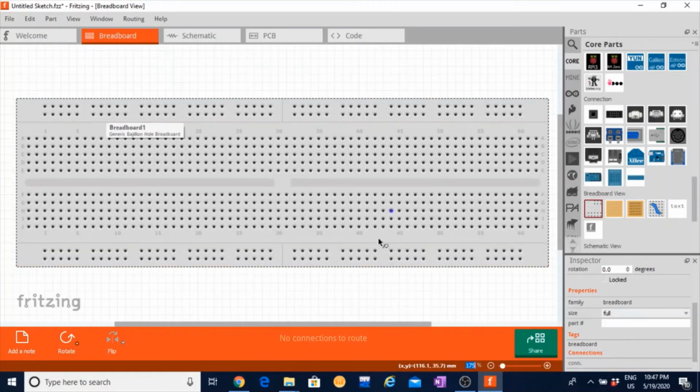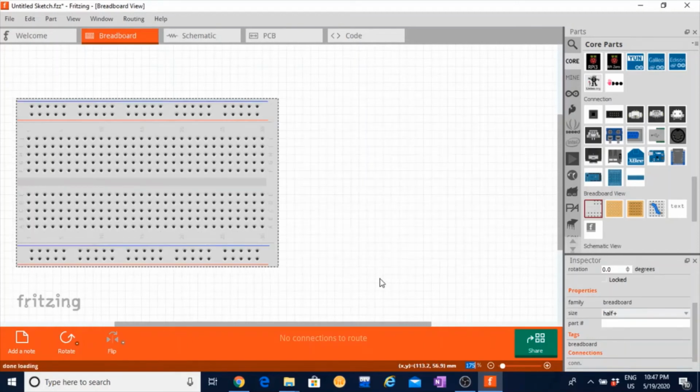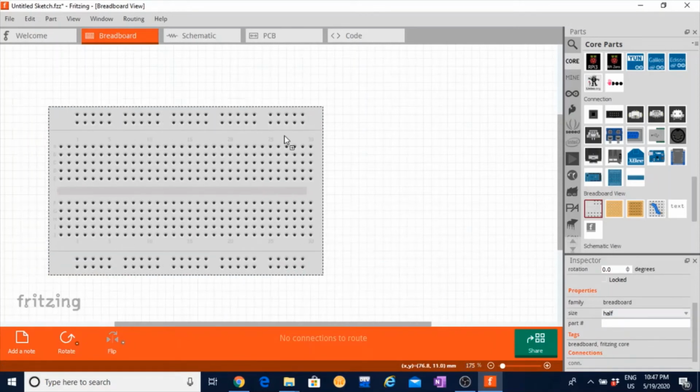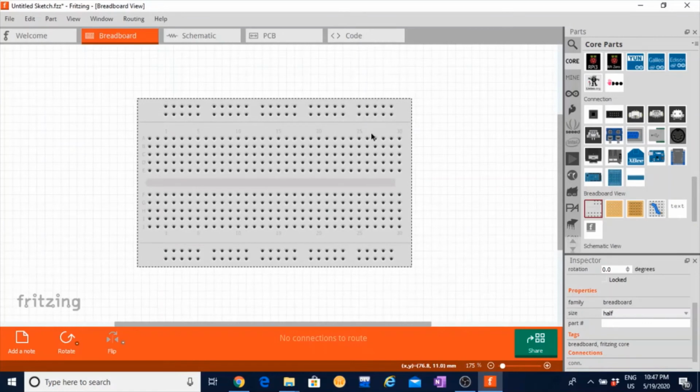So what else do you have here? You can have a half breadboard with a positive negative rail, and you can have a half breadboard without the rail. Just to share with you.